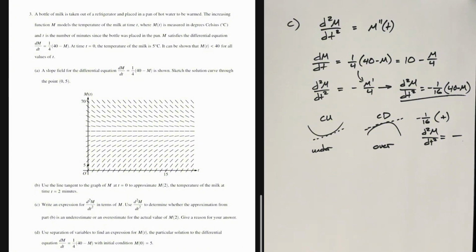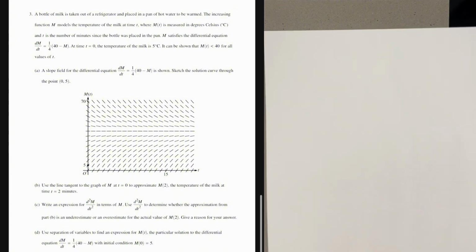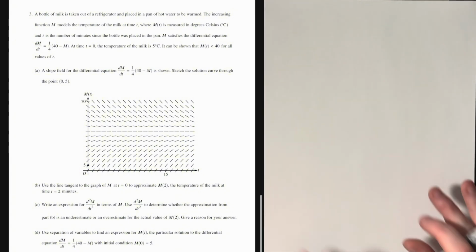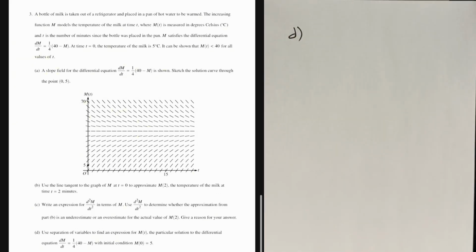Sometimes it's not just for differentials. It's like dy dx. They'll ask you to do it. Lots of times that shows up. So it's important to be familiar with it. We'll move on finally to part D. Now part D says use separation of variables to find an expression for m of t, the particular solution to the differential equation that we've had this whole time.